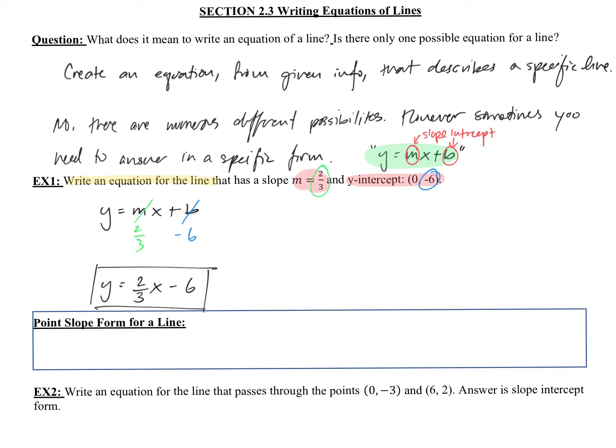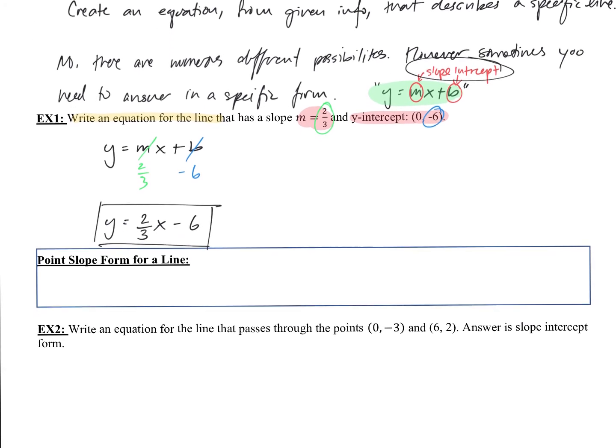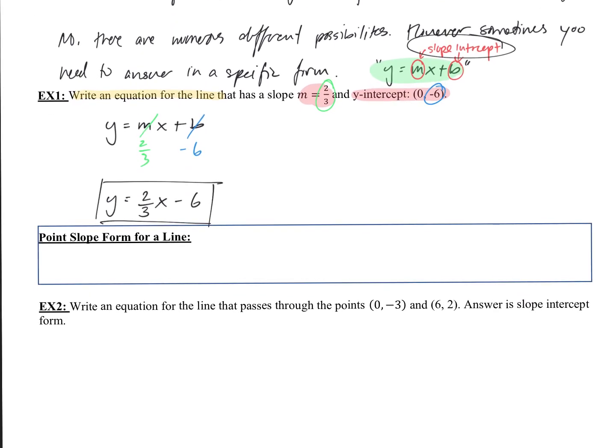Hopefully not too bad. Okay, so this is called the slope-intercept form of a line. But there's one other form that is actually more generic. So if you'll notice, this needs a slope and a very specific point. 1 point. And remember, lines have infinitely many points on them. So this is super restrictive. It says you need the y-intercept. Not any other point, the y-intercept. So we have another equation we can use that is really generic. It doesn't matter which point you use, you can use it. So you're not restricted as much.